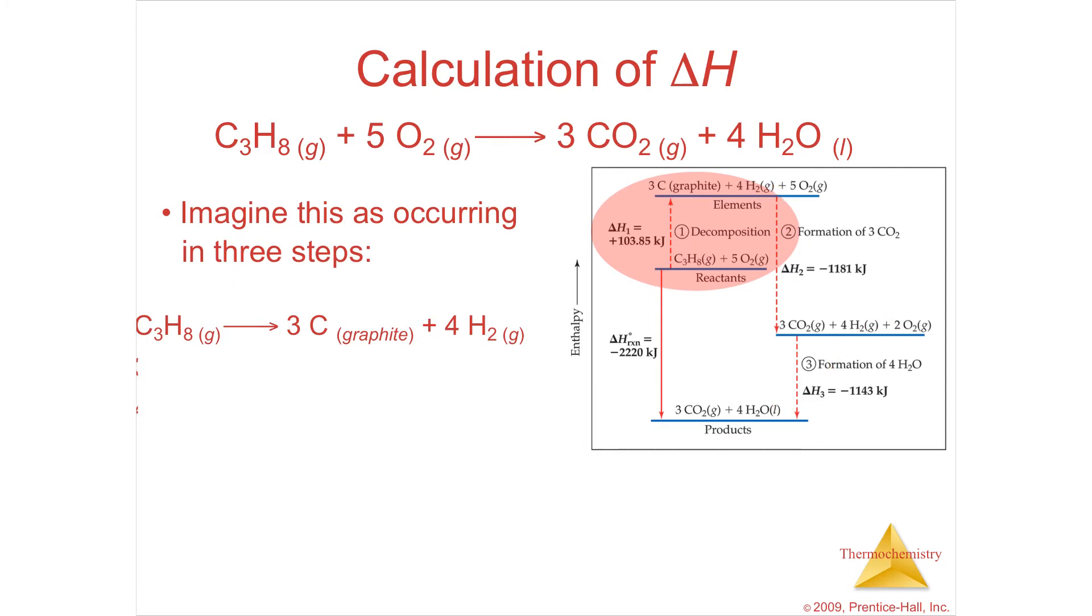So somebody worked out a big conglomeration of going up in a big circle so that you get to the same place. Remember, it's a state function. I start here, I end here. So it does not matter. I can have a big ugly circle to get here. Who cares? It's the same. What you're going to see is if I know how much energy does it take to make propane, how much energy does it take to make free oxygen? Well, this is zero because it's already O2. So I don't have to make O2 because O2 is already O2. So this is going to be zero.